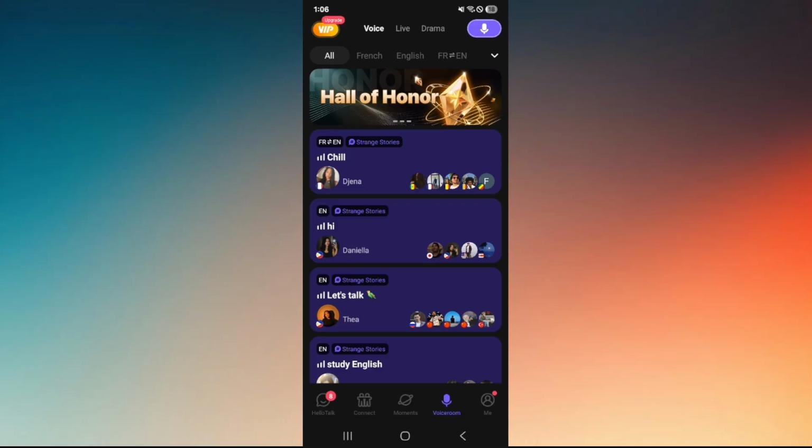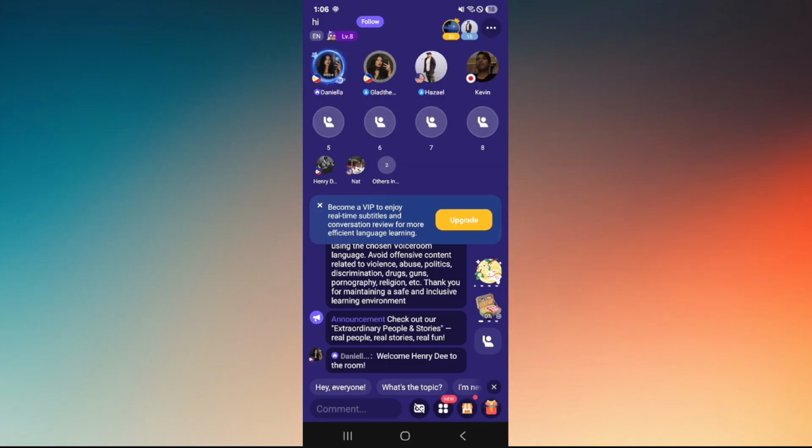Now, before you can go ahead and talk, all you have to do is be on stage first. To be on stage is actually the one that is showing your screen, which is indicated as a circle icon. Now, once you're on the stage, you will have an option to adjust the microphone level, even mute or unmute it. And that's it. That is how you start talking on the HelloTalk application.